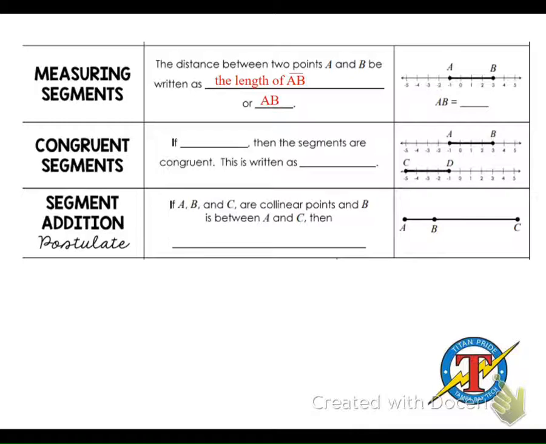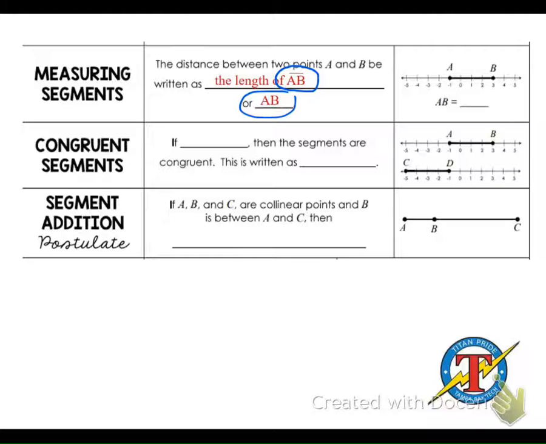Okay, now you can also denote the length of AB with just the letters A and B without a segment symbol above it. So notice the notation here. If I put the segment symbol, I'm talking about the length of segment AB because of that line above it, or I can just say AB.